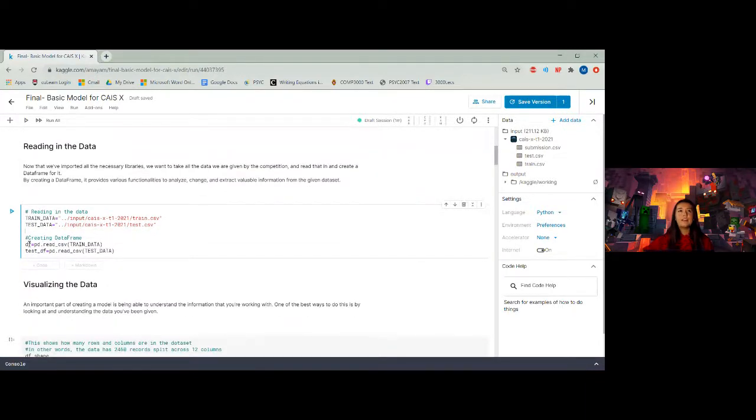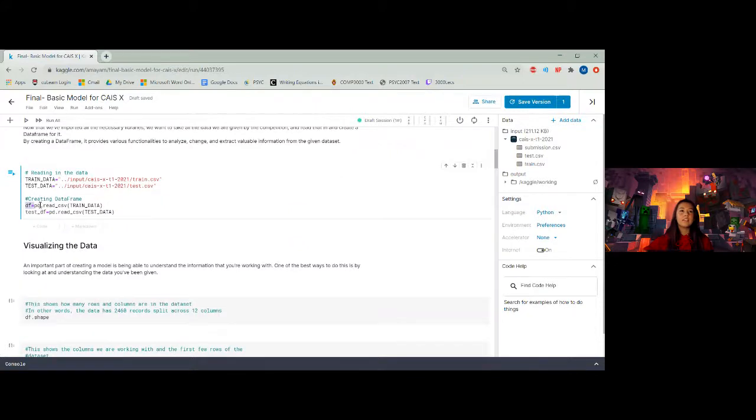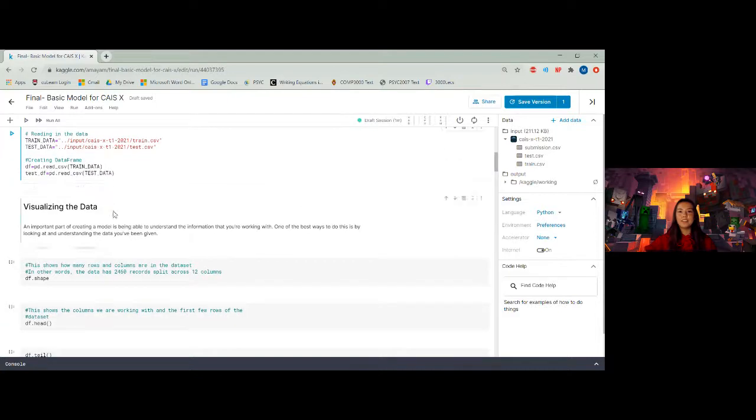Once you have your file paths, you can create your data frame, and you're going to want to use Pandas for this. They have a function called read_csv, and you just throw in your file path that you found, and it'll make the data frame. A data frame is essentially just like a table, and it's a lot easier for the computer to read and analyze when you're creating your model. So it's going to have all the columns of the information that you have, and then each entry below. I'll show it later in the presentation. You can skip this whole step with the variables, but it just looks a lot neater.